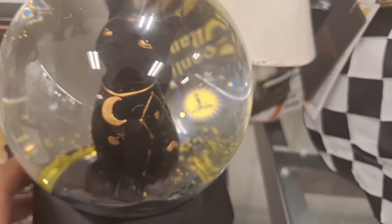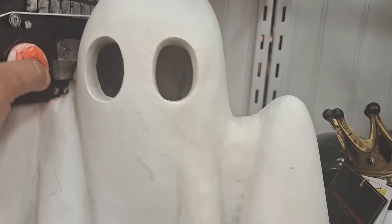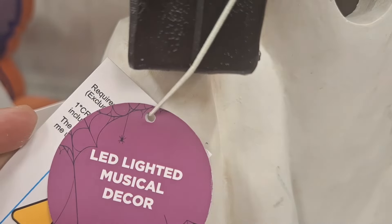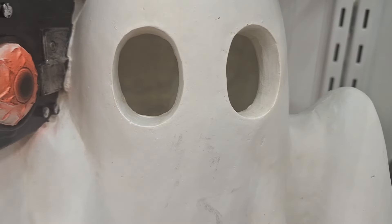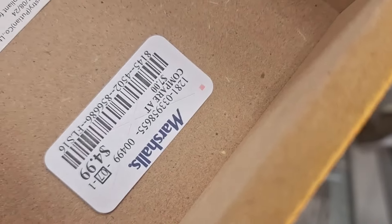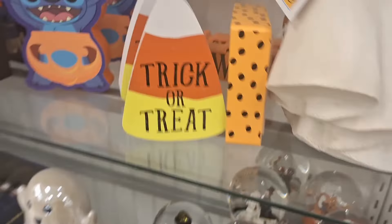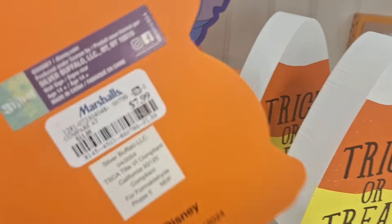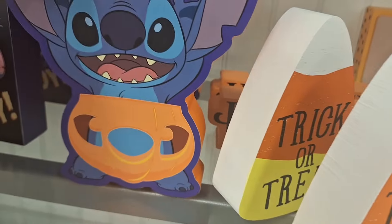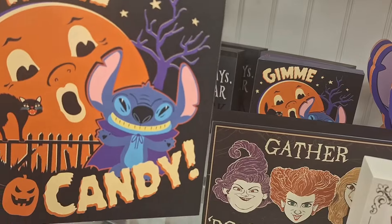Gather round sisters — look at this, how cute is that? $4.99. And look at this other piece — I wish it would do something more than just light up, like maybe talk, but you can't beat it because it was only $16.99. This little sign was $4.99 — 'Trick or Treat.' I really love the candy corn, $5.99. Do you guys like candy corn? Let me know down below — I feel like it's either you love it or you hate it. And there's a 'Wizards Welcome' sign too.